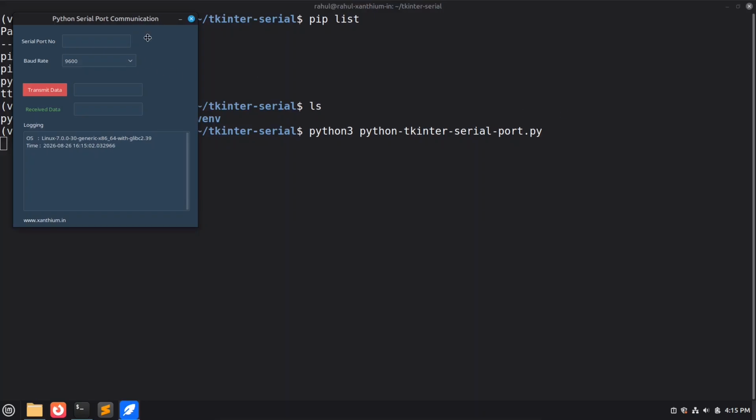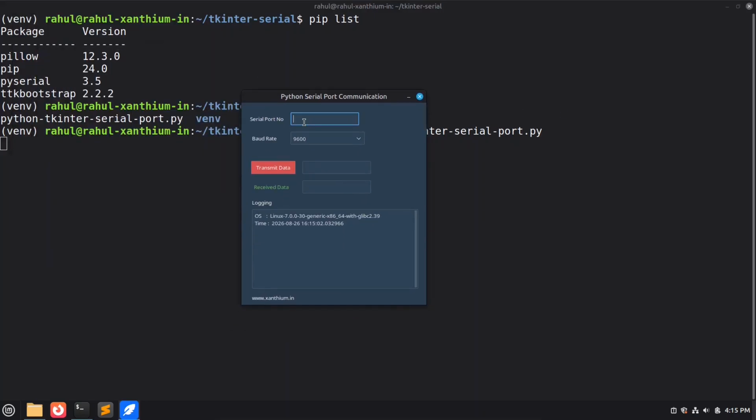So this is our serial port communication code. You have to provide the serial port number here, something like /dev/ttyACM0. Then you have to provide the baud rate. Then you have to transmit the data.